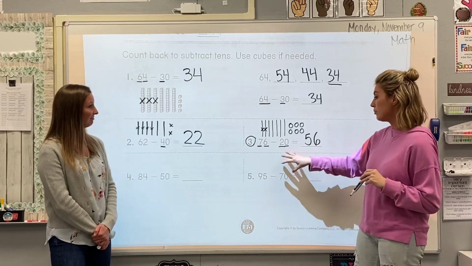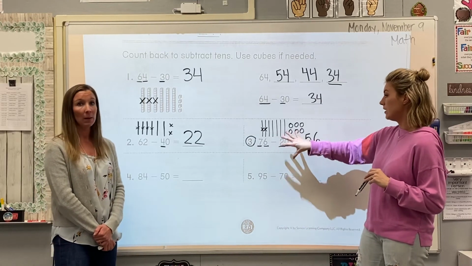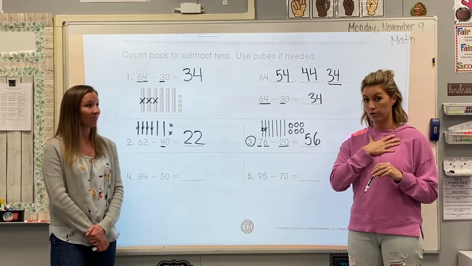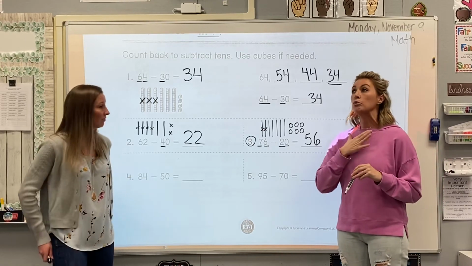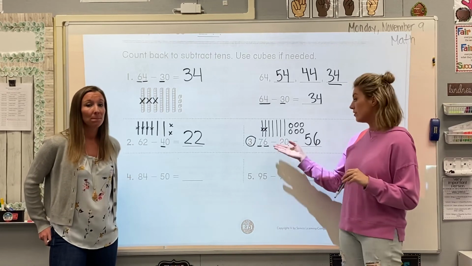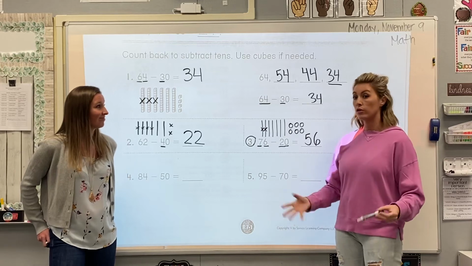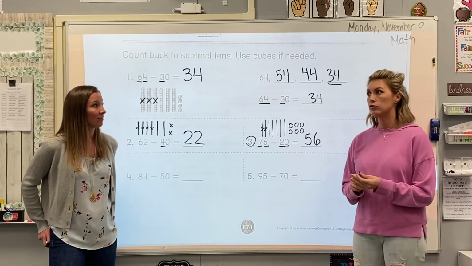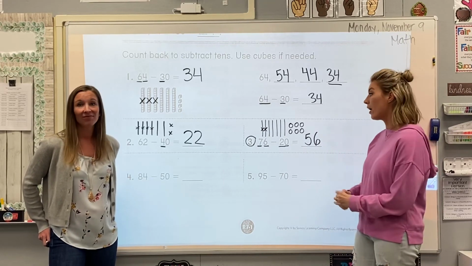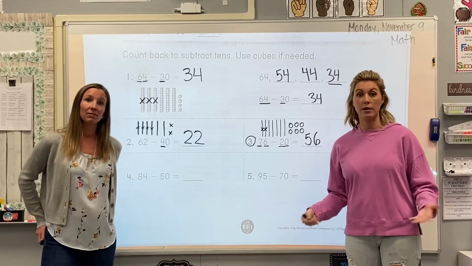But being able to show your model and represent it and show us that you're crossing out the correct number of tens rods is really helpful to Ms. Marquardt and I when we're grading your packet, and we can see that you're doing the work right. So yeah, I know some of you are going to use manipulatives and stuff, but it is super helpful for us when you draw it on the page, so we can see if you're getting the wrong answer, where you are messing up, so we can help you.